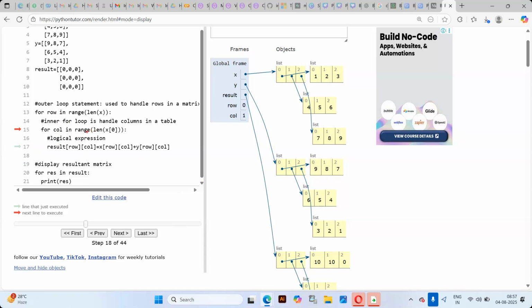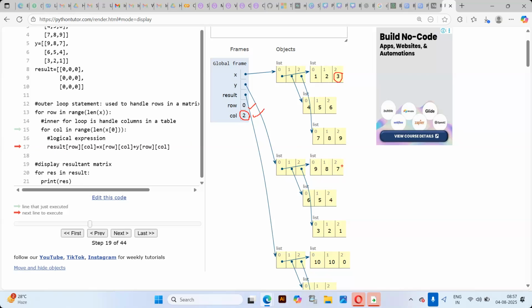Still the cursor will be in the inner for loop, where the length function will show you the column is going to be 2, because 0 and 1 are done. Now it was 1, right? Now if I click next, it will take 2. You see now? Column has become 2. Still the row is 0. 0th row, second column.